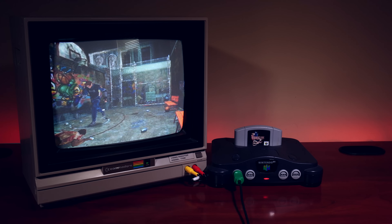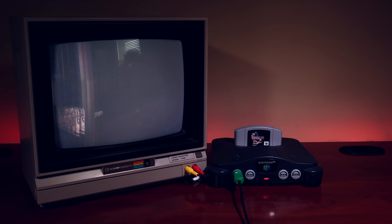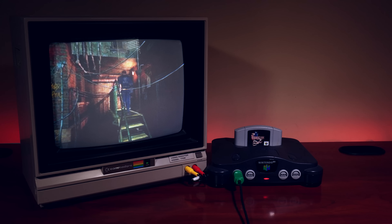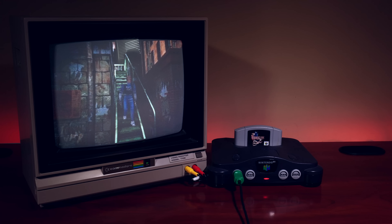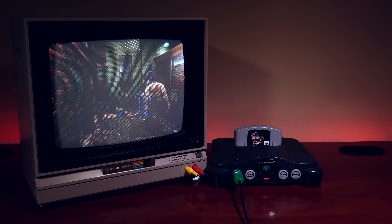Ultimately, Resident Evil 2 on the Nintendo 64 was successful thanks to clever compression and decoding techniques, and taking advantage of the Nintendo 64's custom architecture. They also had lots of help from Nintendo themselves — very few companies get to design custom microcode or have access to a development kit, as Nintendo was always very secretive about their microcode. But Angel Studios, with Nintendo's blessing, were able to do just that, and also got the green light to partner with Factor 5 on MusiX. In the end, Resident Evil 2 on the Nintendo 64 is an amazing port that shows what can be achieved with the right optimization and development, and it surely goes down as another impossible port.